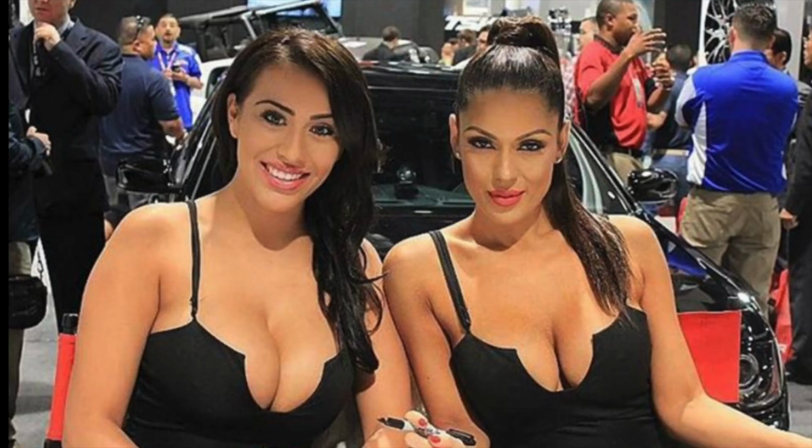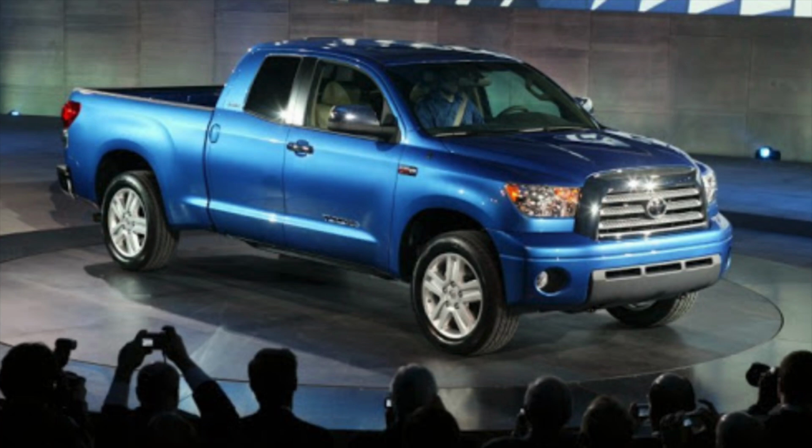So let's back it up a little bit. The year is 2006, and I'm lucky enough to go to the San Francisco International Auto Show, and I see the 2007 Tundra for the first time ever. I lay eyes on it, and I notice there's a lug missing. So I walk up to the Toyota representative there, and I said to him, hey, there's a huge problem, man. This is a 5-lug vehicle. I think you guys made a mistake. He said, nope. 5-lug is where it's at. This is where we're going, and I've had to live with this for 14 years now.